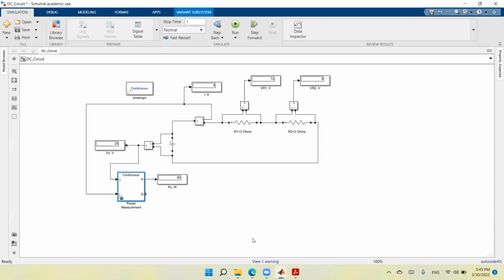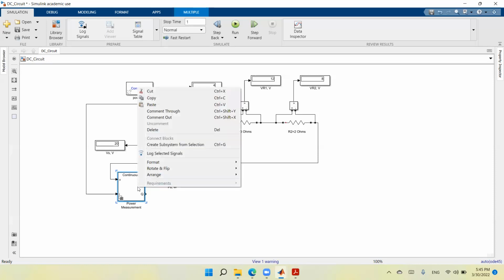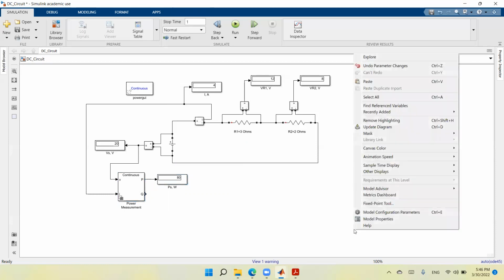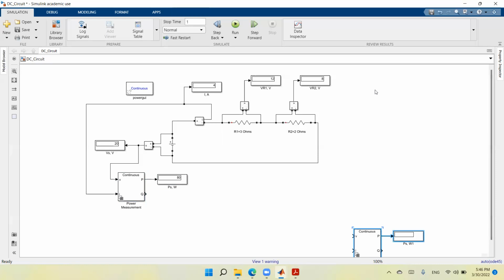In order to do so, let me copy this power measurement device. I will click on Shift now. I will choose this line and this display. And now right click and you select copy. And anywhere in the model, you select paste.